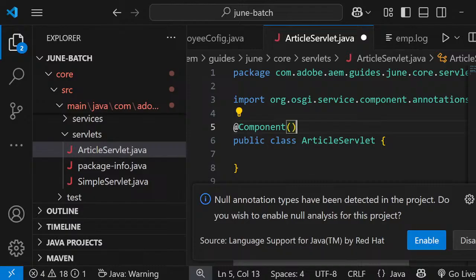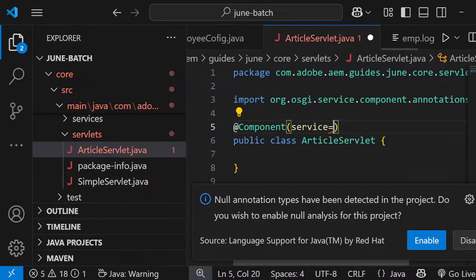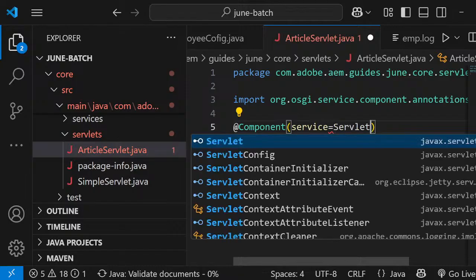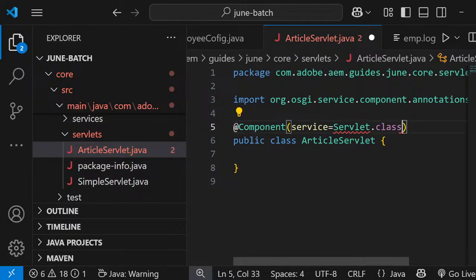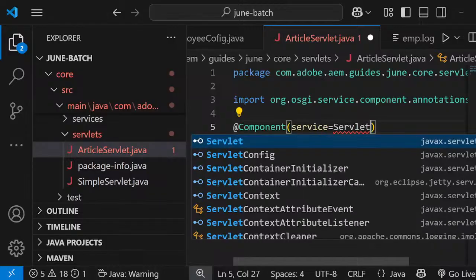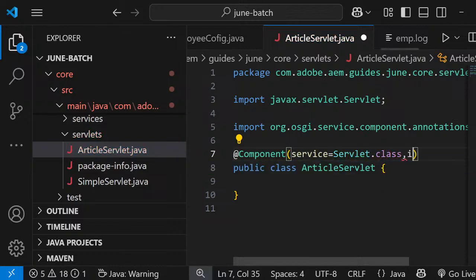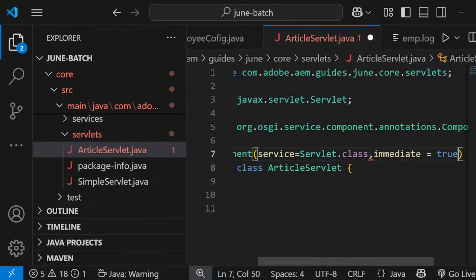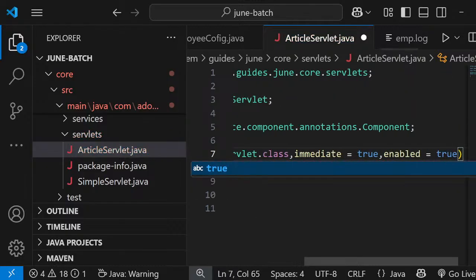Now I would say service equal to Servlet.class. For Servlet you also have to import the package, javax.servlet.Servlet.class. Next, immediate equal to true and enable equal to true.